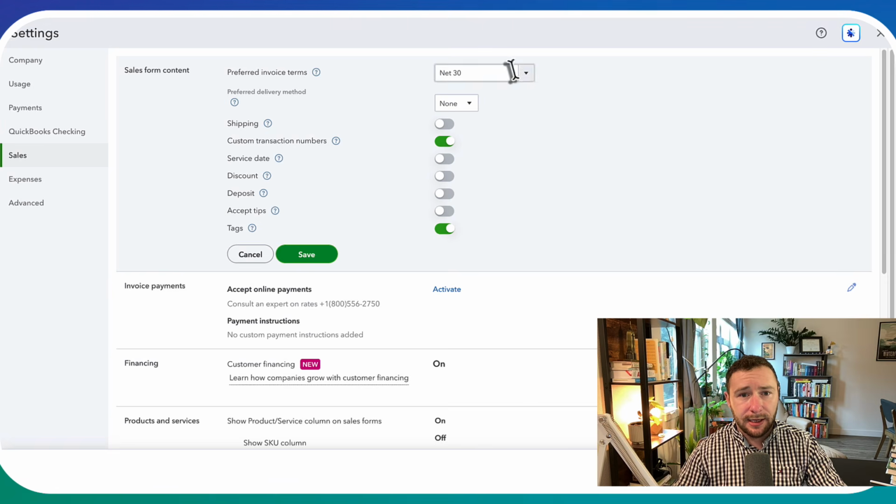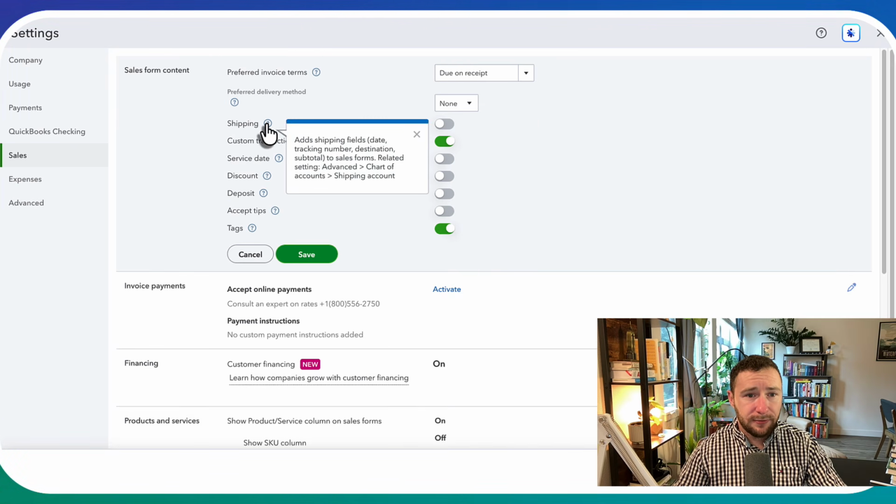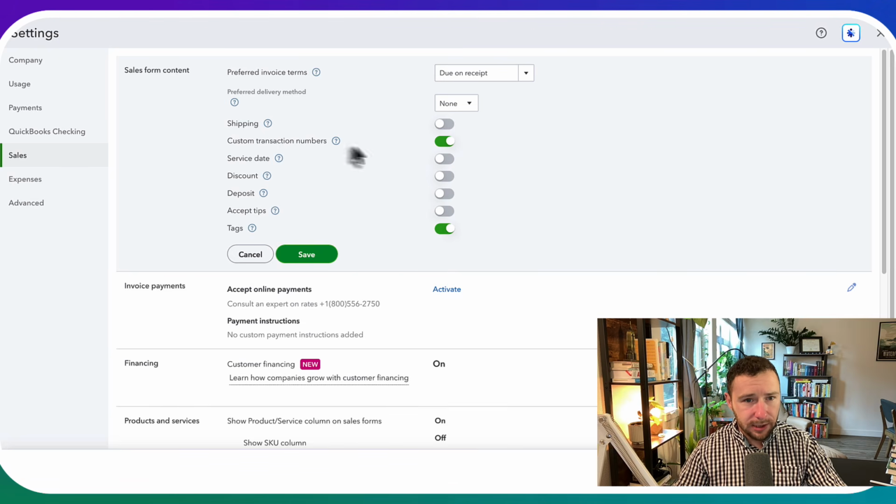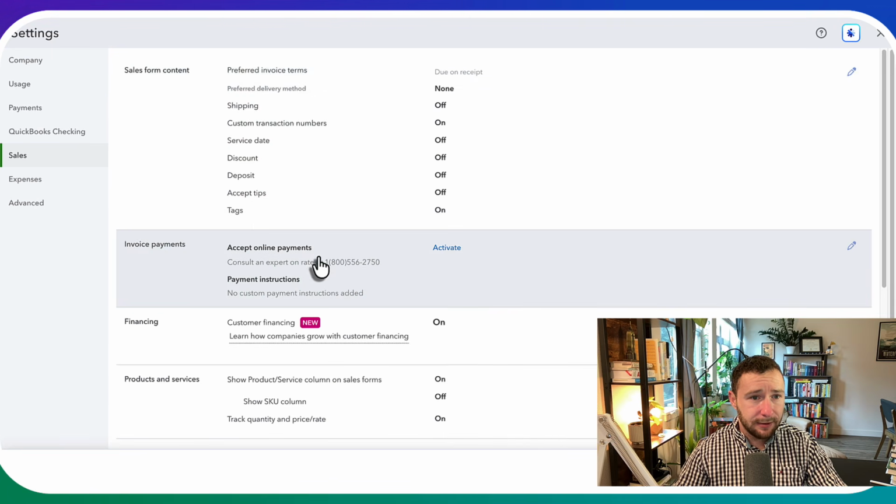Here they're net 30. For ours, we're going to keep them to due on receipt. That means they are required to be paid the day they're sent out. You can include things like a shipping field to include shipping information in the sales form. We're going to leave that alone. We're not really going to be using any of this. Tags can be useful. We'll leave that on. So we'll just go ahead and click Save.